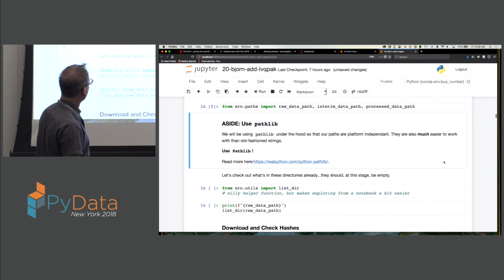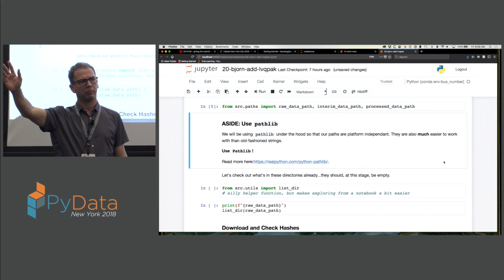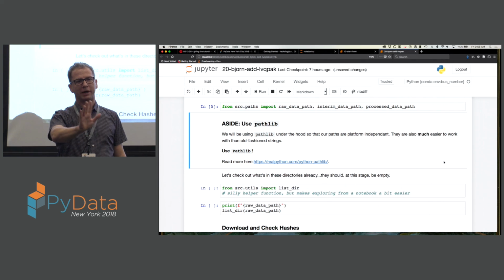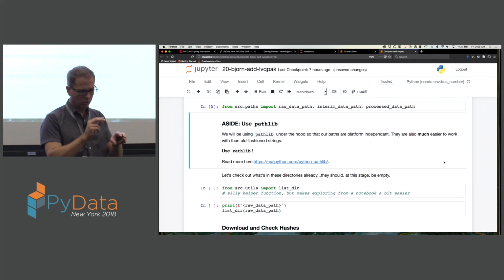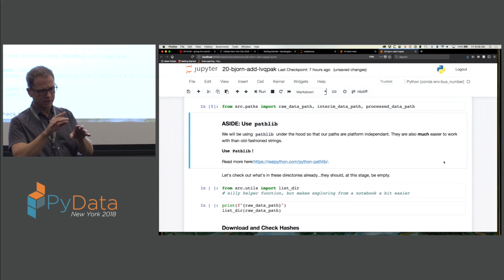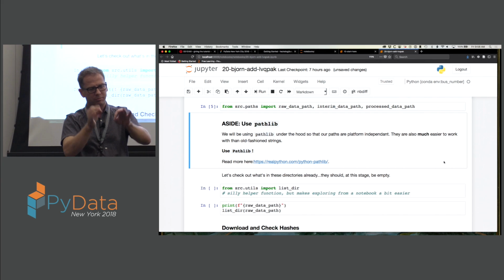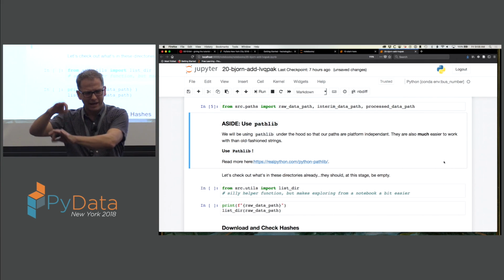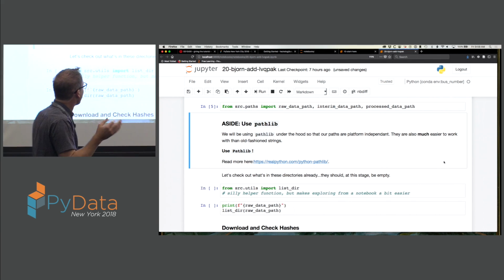How many people in here, if you program in Python, use something called pathlib? Oh yeah. You guys should all start using pathlib. Anybody ever type something like this? import os, os.path.append. Here's my old path, here's my new path. Oh, wait, I got to strip off the os.path. What's the strip off thing? Okay, do that first and then add it to this other. Anybody ever done this kind of path name munging? Okay, that sucks. You don't want to do that. And you don't have to do that.